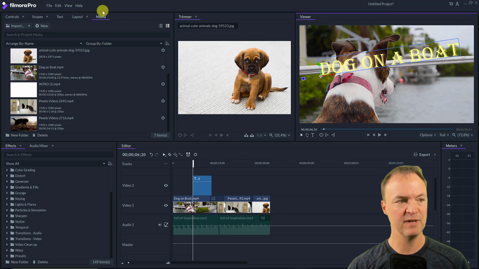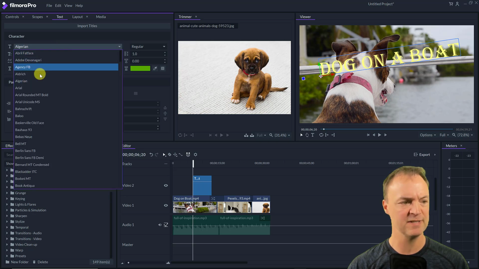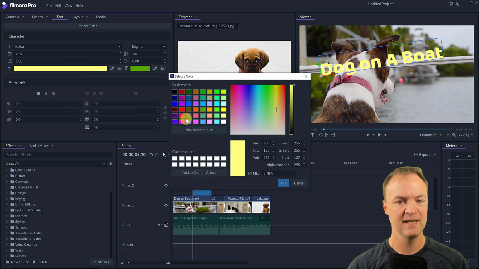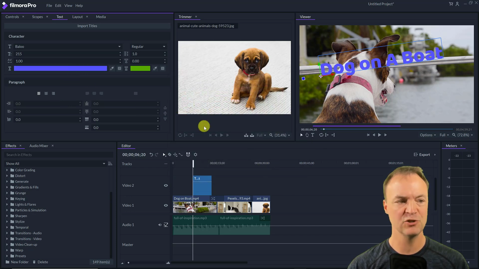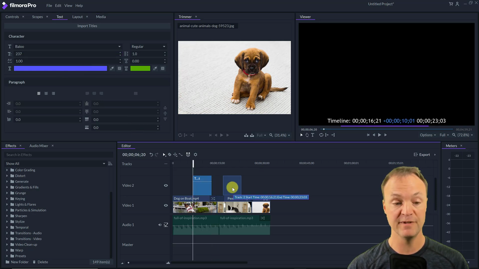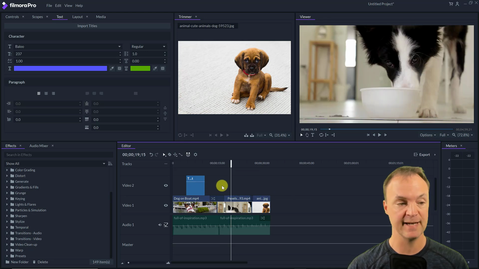The other thing that you can do, if you go over here to text, you can see this is where you can make some changes to this. So if I wanted a different font, if I wanted a different color, you can go through and make these changes. This stroke, I can increase the size of it, and you can just get what you want. Now, you can see how it is on a different layer here, on a different track. I can move this around to a different point. If I wanted, I could create more tracks and put them on top of it and have multiple titles.